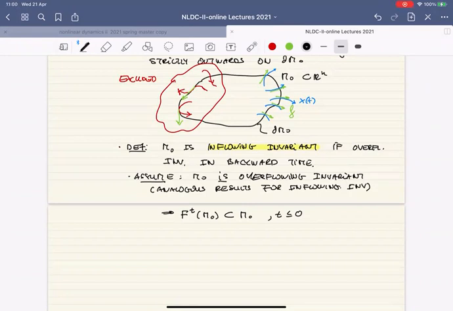Since I made this assumption that the manifold is overflowing invariant, I don't know what happens to the trajectories in forward time. They may blow up, but in backward time, they are confined to the manifold, which is compact, and hence they cannot leave any compact set that I want. They are, in fact, confined to a compact set. So that actually means that in backward time, I can run the flow map in a situation like this forever, because I've already made a pretty strong assumption, okay?